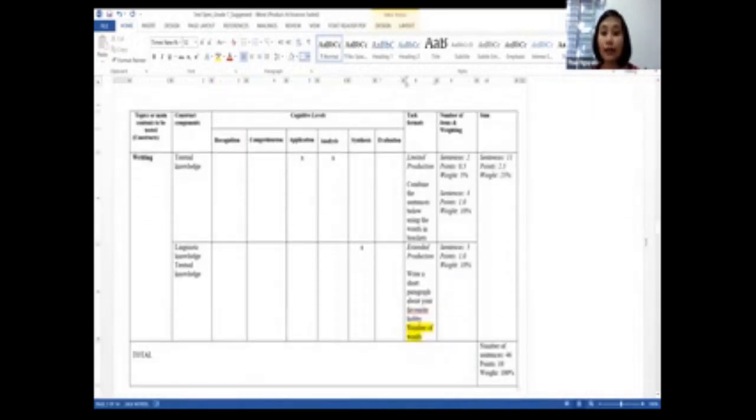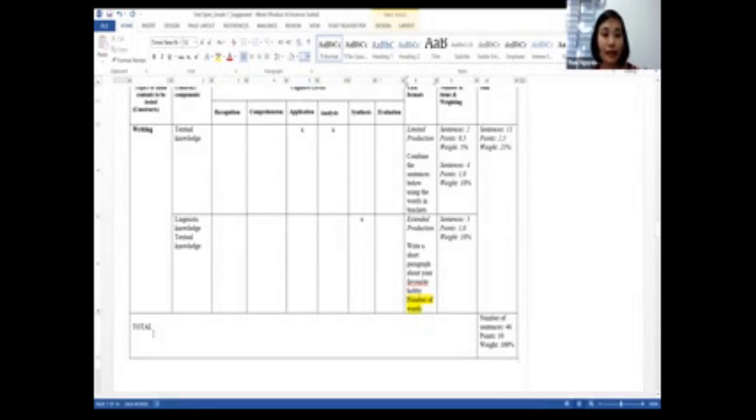I think due to the time limit, I will not spend any more time on the detailed information about each of the constructs here, because I will share this with you later. Please share the last part, so that we can upload it to the forum. Yeah. Thank you so much. Yeah, it's my pleasure.